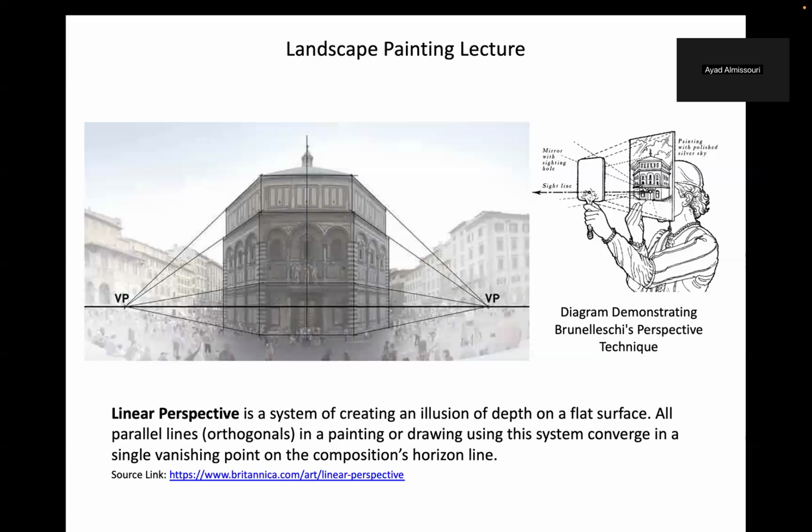Atmospheric perspective refers to the atmosphere, meaning nature, meaning out of doors. These are two things I don't want us to get confused about, but if possible, try not to work too much with linear perspective, meaning a lot of architecture. Try to work with nature, try to work with the outside, with atmosphere.